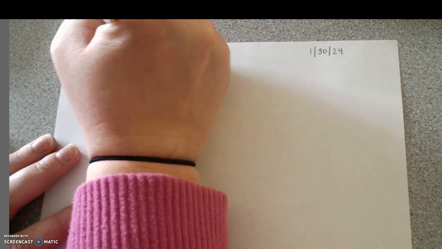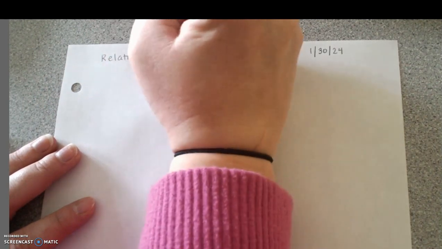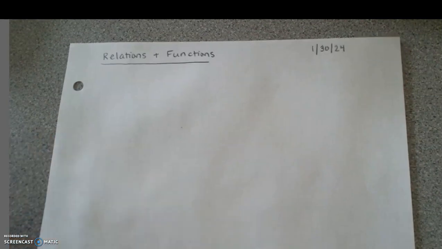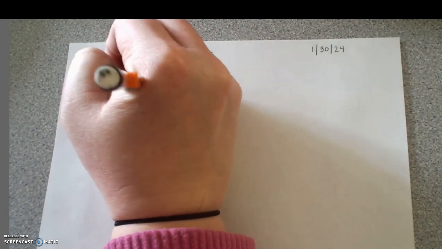I would have titled these notes Relations and Functions. So yesterday, that video talked about 3 different ways to write out ordered pairs. So remember from Algebra 1 that relations is just a fancy term to describe points on a graph, or to describe lines, shapes, functions on a graph. So relations is just the things that we see on a graph. And what that video was doing yesterday is it was taking ordered pairs.